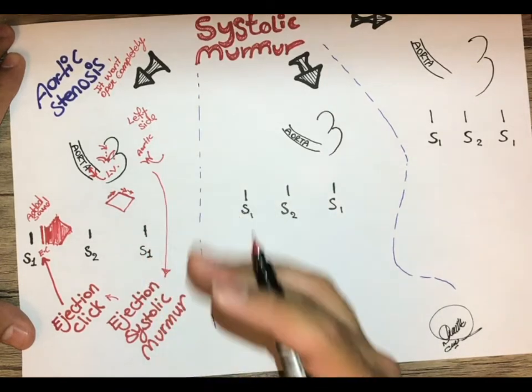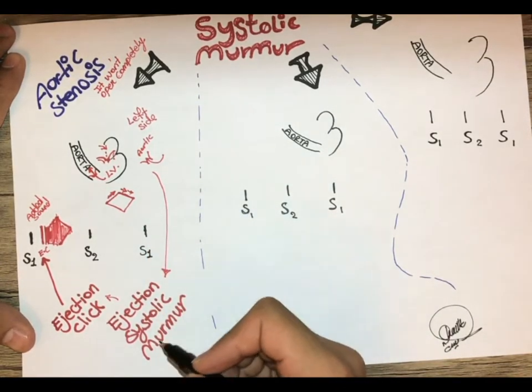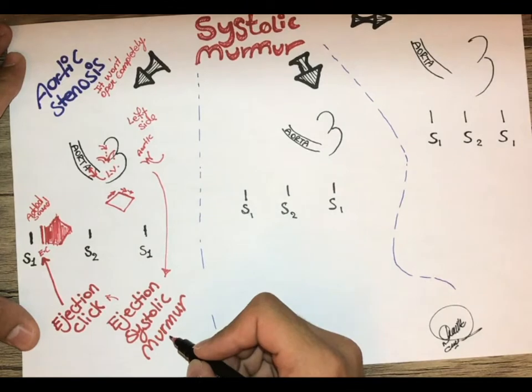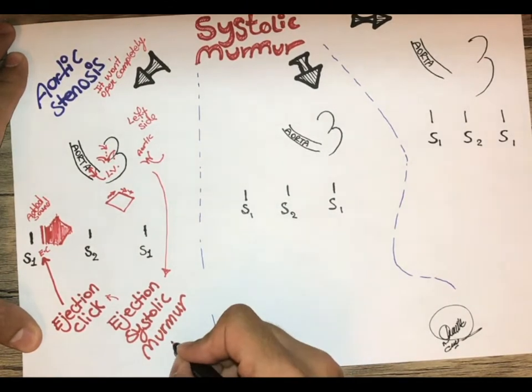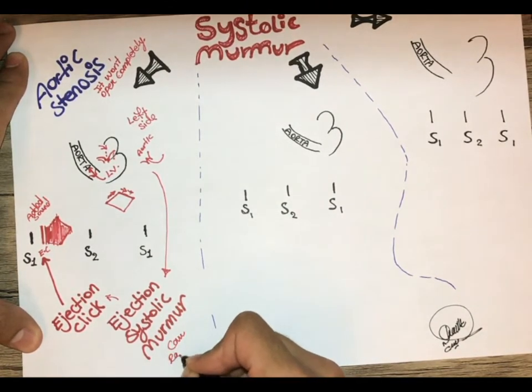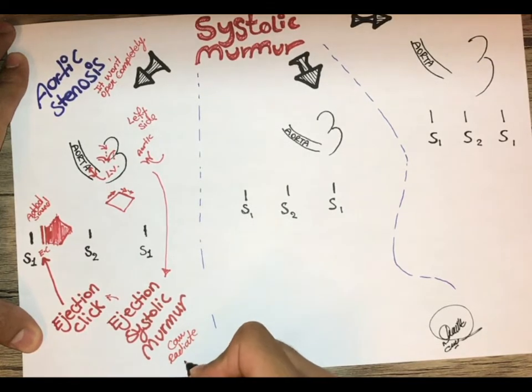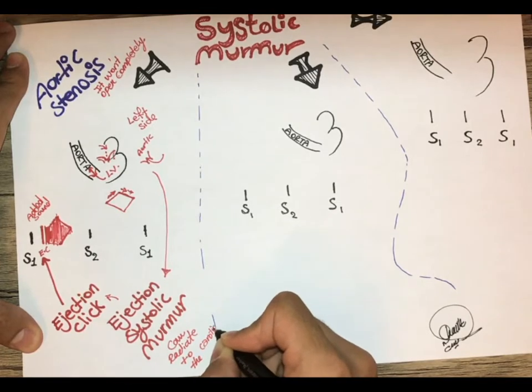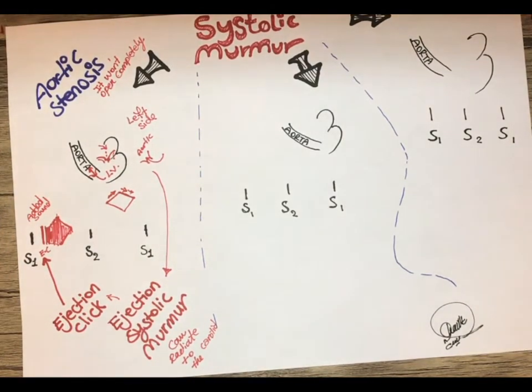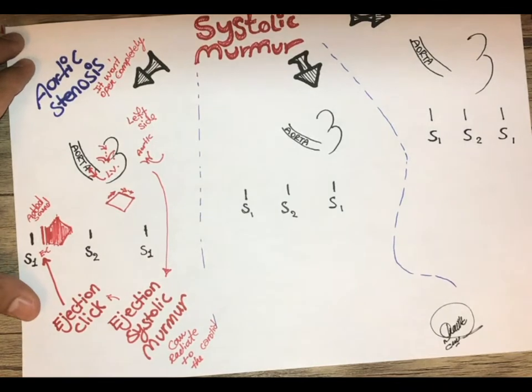Now we need to know whether this murmur radiates or not. So this murmur can radiate to the carotid. So we can, after hearing the murmur, put our stethoscope on the carotid in order to see if there is a radiation or not. This is important in grading murmurs, as murmurs have different grades. So this is the first case.